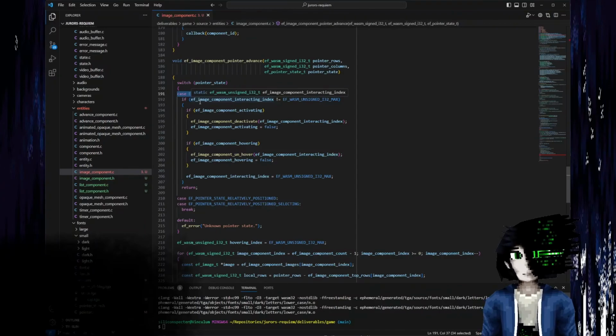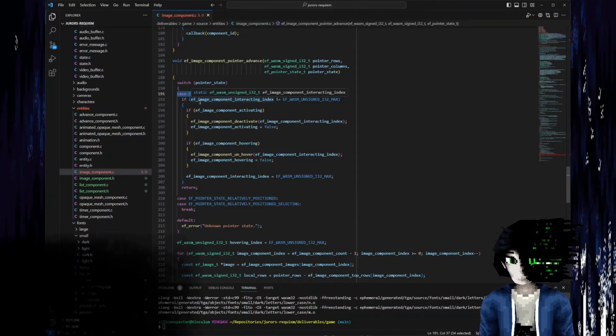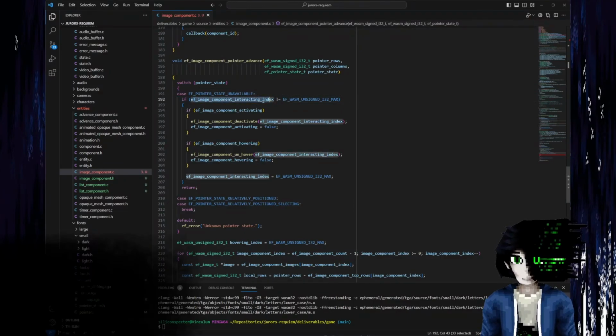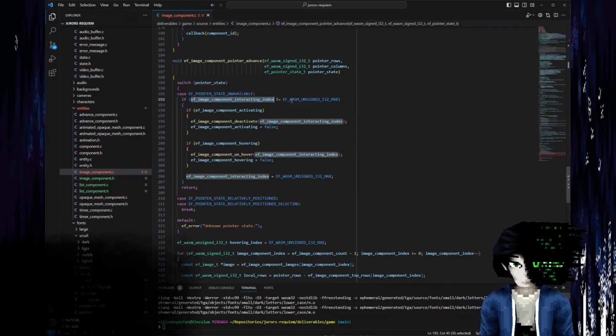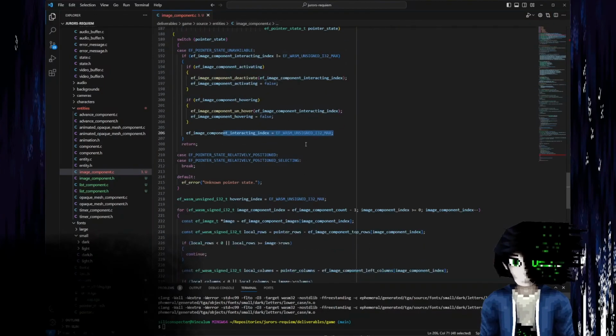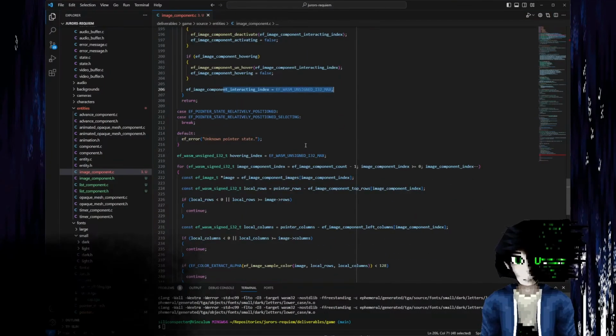If no mouse cursor is available, which could be happening because the light gun's pointing off the screen, or because, say, a modal is up that blocks access to the game itself, we check whether we're interacting with a component, and if we are, we work our way through the possible states it could be in and fire off the events to say, you're no longer being activated, you're no longer being hovered. And then we reset the selected image, the active image, to a non-state.